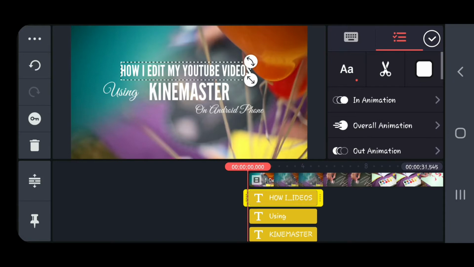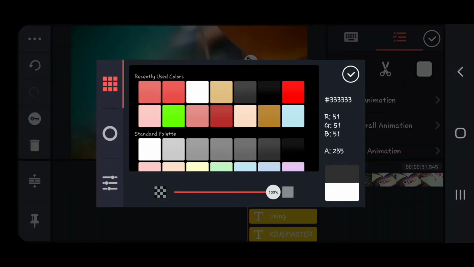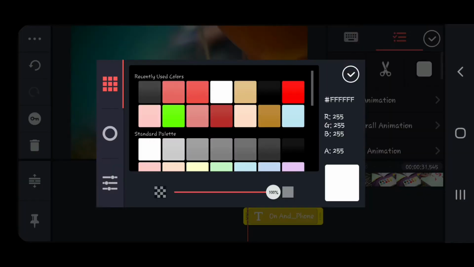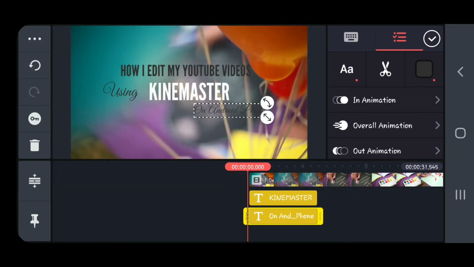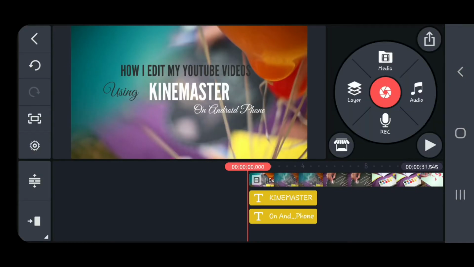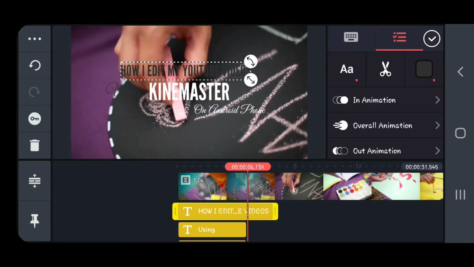Let's change the font color to gray. And adjust the text duration.